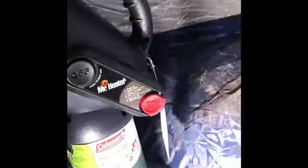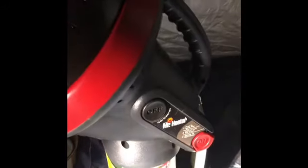It's got an on and off switch. You press the button on, hold it on for, from what I've seen, 10, 15 seconds. It tells you to hold it for, I think, like 30, but 10 or 15, not quite that long once you've used it a little bit. It's got a little pilot light down here at the bottom, which lights, and then it lights up the rest of it. You don't have to do anything else. If you tip it over, or if it gets tipped over, it automatically shuts off.